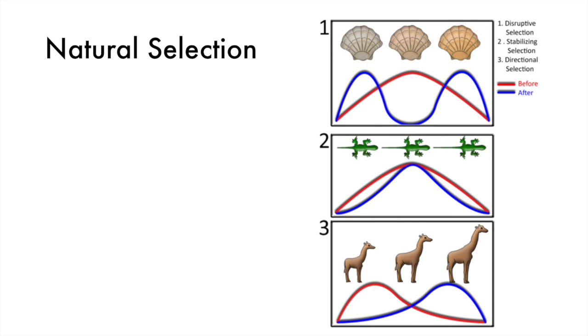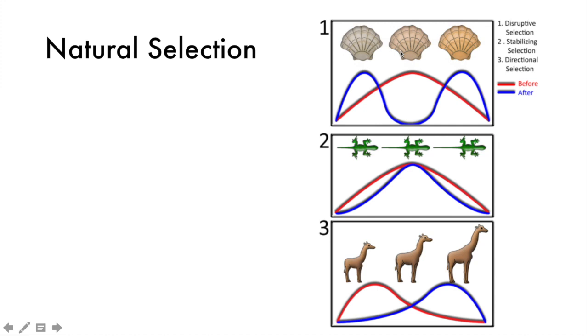And what we have in this picture here are 3 different modes of natural selection. The first one, the one on the top there, is called disruptive selection. So say we've got a population of these scallops here, and they range in color. They have a heritable range in color from sort of grayish to more brownish. And at the beginning, before there's some selective pressure that's applied, the majority of the individuals are sort of this in-between color.